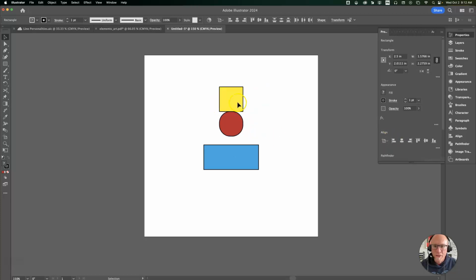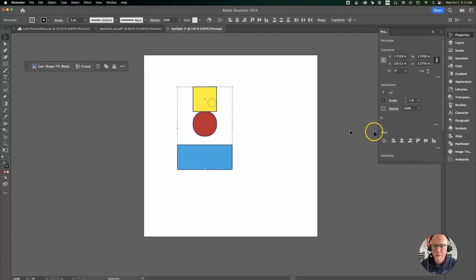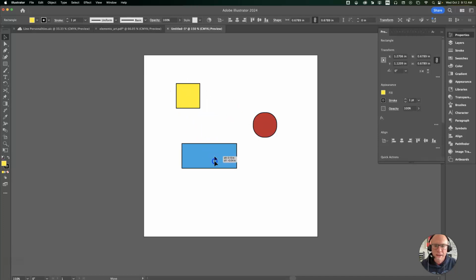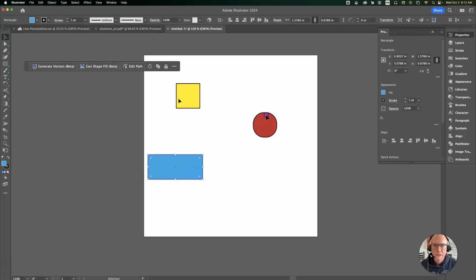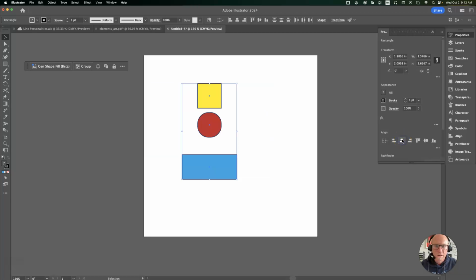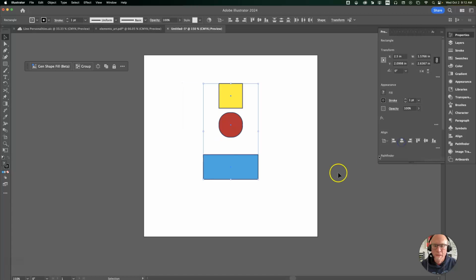Now, if it aligns them maybe over here or something, it probably means that I had them aligned to the selection. So let's try that again and see how that works a little bit differently. If I select all of them and I have align to selection chosen, click horizontally align center, it now finds the center point where all of those three kind of came together and it centers it. If I want it to be to the center of the artboard, I need to make sure that I click on align to the artboard, and then it'll put it perfectly in the center.